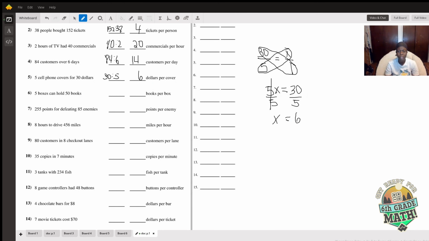All right, guys. So we learned today in this video a little bit about ratios and a little bit about proportions. I hope you guys enjoyed. I enjoyed working with you, and I hope that you do a lot more practice because practice makes better. Practice does not make perfect, practice makes better.